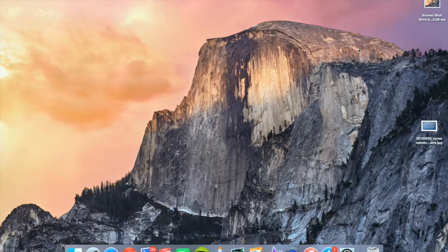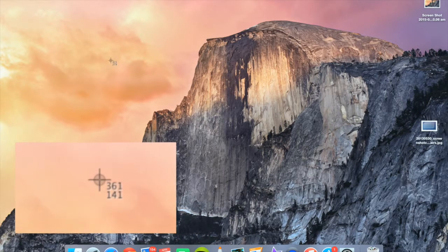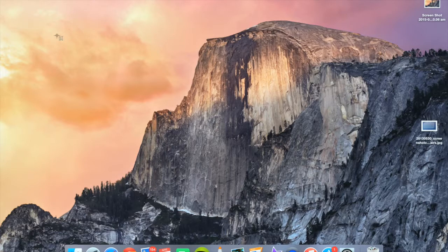And also, if you wanted to do a select screenshot of, say, the dock or your top bar, you want to use a similar shortcut and go Command Shift 4. And that will bring you up with a crosshair, and it will also show you the moving dimensions as you move the cursor as well. So all you have to do is just click and drag to the desired location, and then release the click, and that will take the screenshot. And that also saves a default thumbnail to your desktop as well.